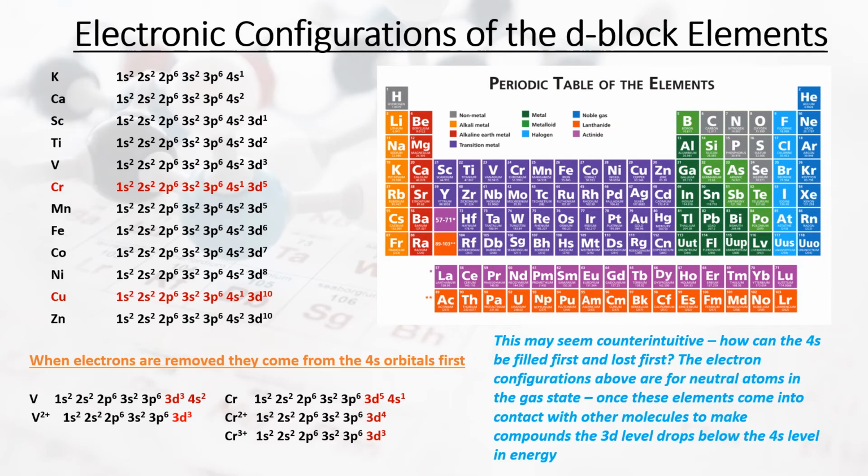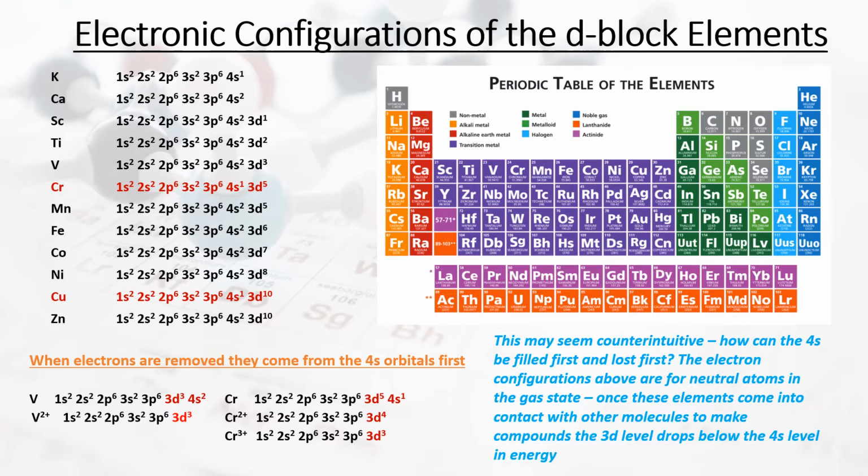So here I've drawn the full electron configurations starting at potassium and working our way through the s block, potassium and calcium, and then through the d block elements from scandium through to zinc. And so you can see that generally we apply our Aufbau principle, we fill our lowest energy orbitals first, we fill them singly before we pair them up. And you can see that typically we said that our 4s orbital was just slightly lower down in energy than the 3d, and so hence the 4s fills before the 3d does.